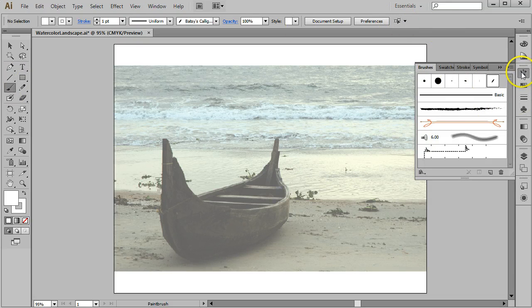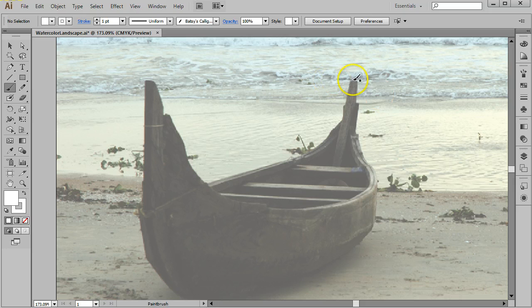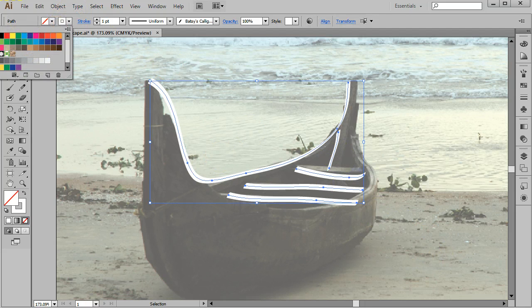And for this assignment, this assignment is actually very simple on some levels. I'm going to call this layer calligraphic strokes. The assignment itself is not particularly difficult. What is going to be difficult about this assignment is attention to detail and patience. So I'm going to just take my paintbrush, and I'm going to begin to come in and just paint these brush strokes. Paint the boat and the ocean. In this case, I happen to have white selected, which isn't really what I want. So I'm going to use my black arrow tool, select those, and I can quickly change the color to black.